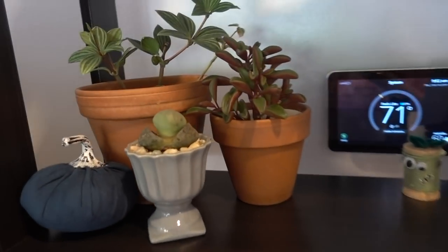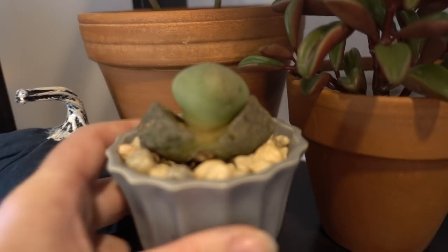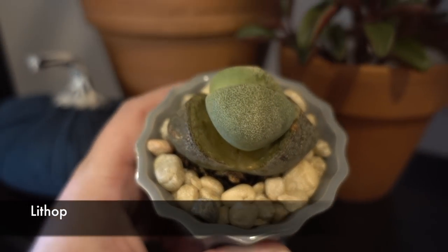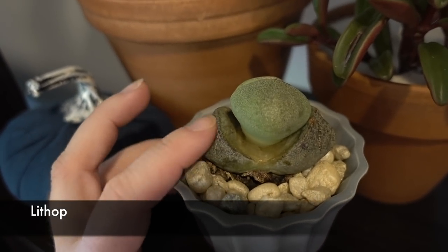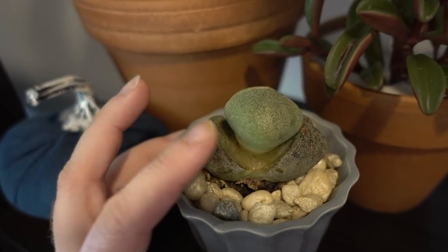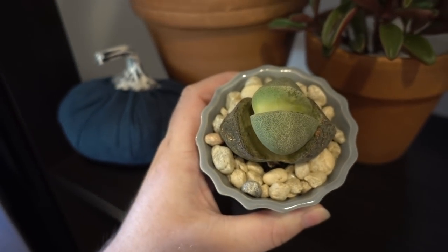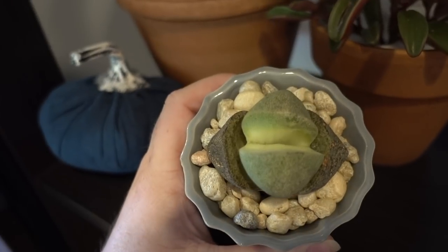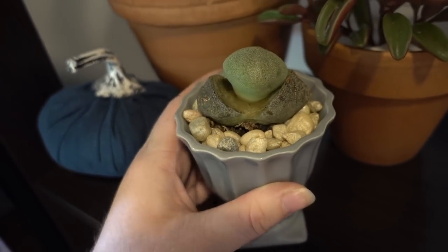Down on this shelf we have this plant — and it's dying. I think I over-watered it. Watch this — it's squishy! Oh my god, that's so gross. This part is still hard. Do you guys think I should cut the top off and propagate it? Oh god, it's falling apart. I gotta throw it out. It makes me sad.